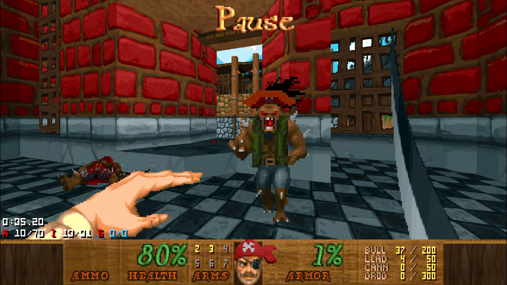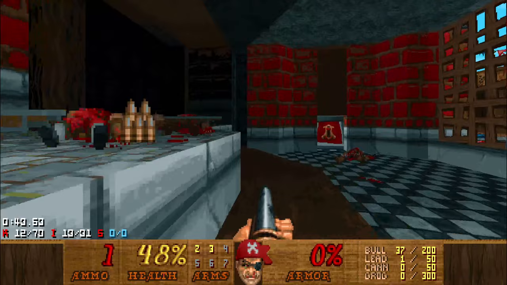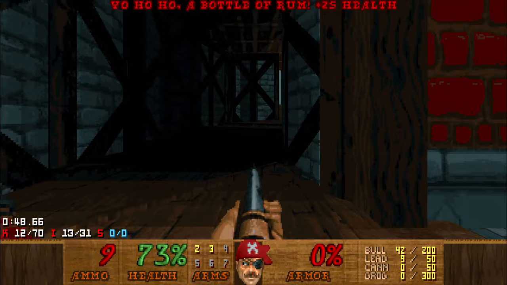Wait. The game is paused and I still keep hearing sound effects. How the fuck does that work? Also, yeah, the imps do have facial hair. Staircase.